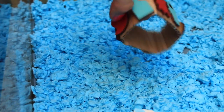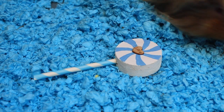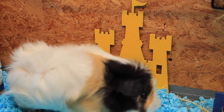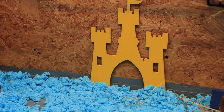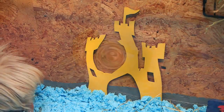Just over here we've got another homemade toy — this is just a cardboard ring with wooden chews on it. We also have one of my homemade lollipop chews here and again it's been made blue to match the seaside and the Little Mermaid theme. Just behind Radish at the back here we have got the Little Mermaid's castle. I got this cut out and thought it would be perfect to put on the side as their little castle, because the underwater castle in the film is yellow so I thought that would look really nice with the theme.